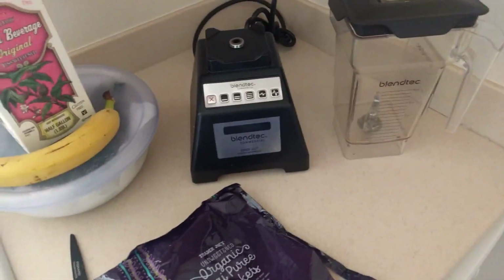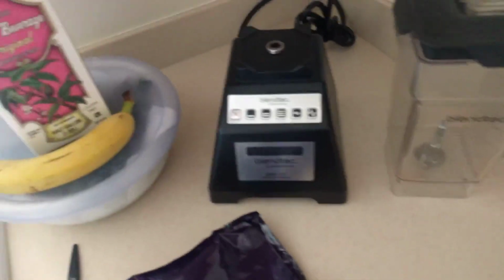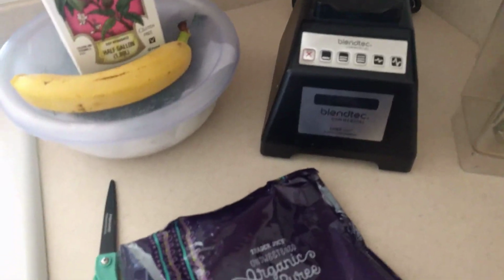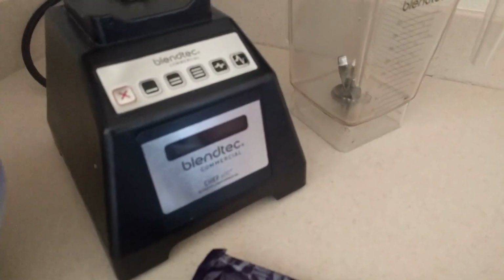Okay, this is what I like to make after a good workout. It's my acai smoothie. It's got banana, almond milk, and spinach and ice. So I highly recommend getting one of these blenders. Some people get the Ninja.